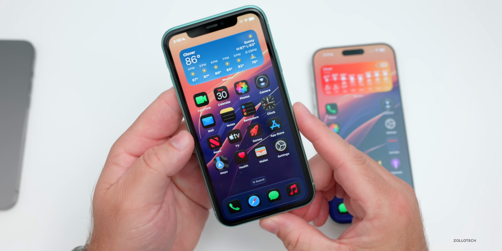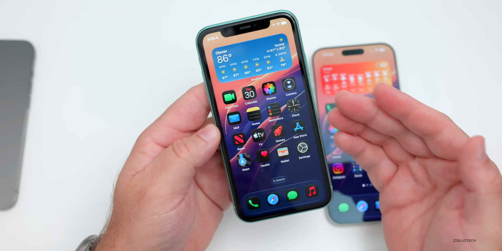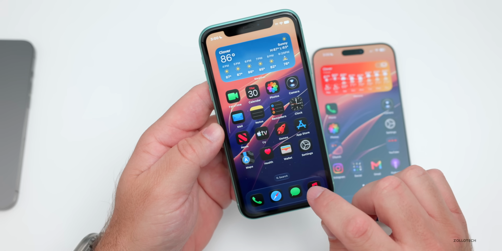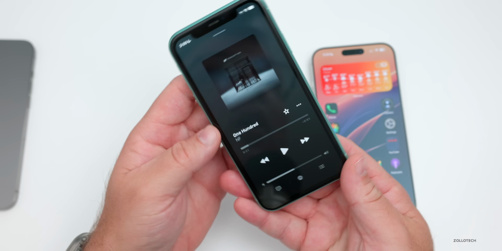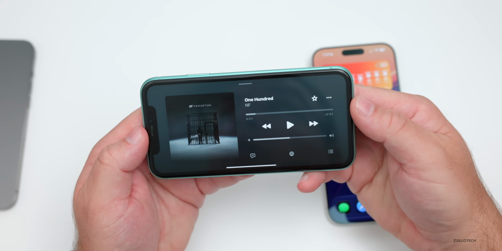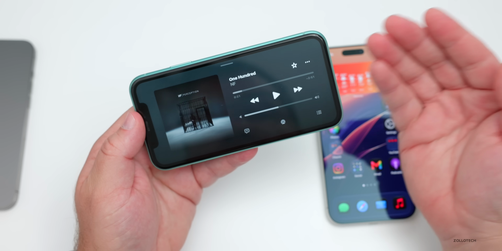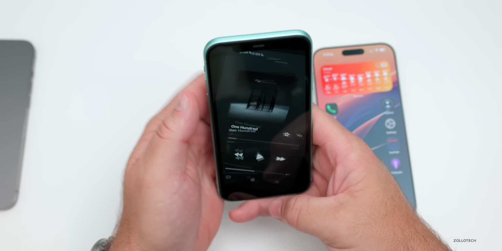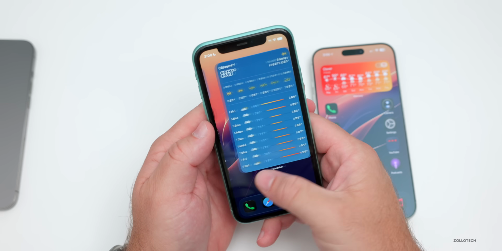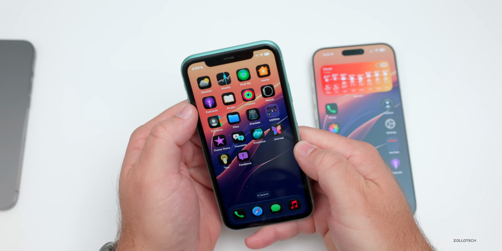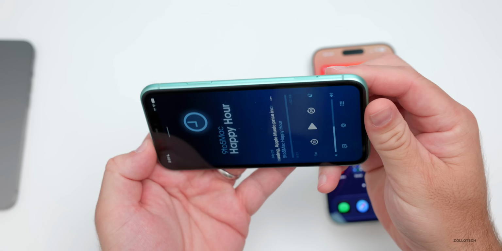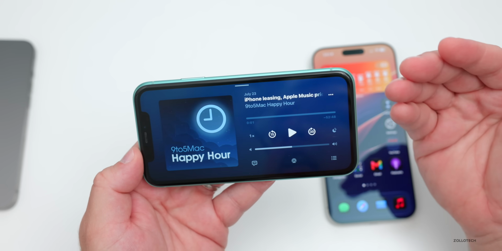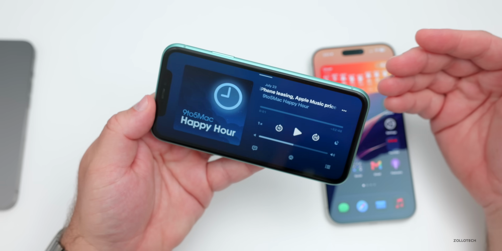Now, another thing Apple has added in iOS 27 has to do with using your phone in landscape. I think this is a great addition. However, it still does not have cover flow in music, for example. But if we rotate into landscape, we now have a landscape version of music. This is true throughout many apps now. So for example, maybe we'll go into podcasts. And within podcasts, again, if we rotate to landscape, we've got a new landscape mode. You'll find this throughout the OS.